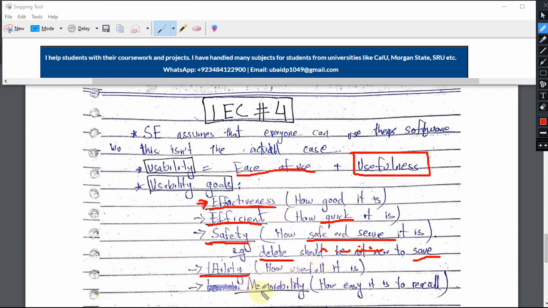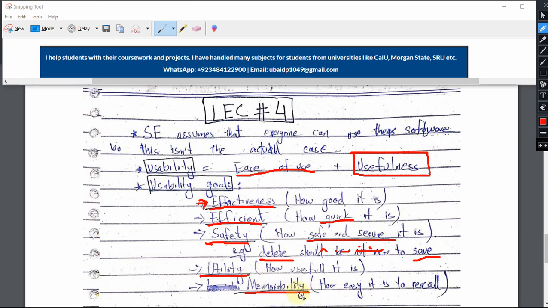And memorability, like how easy it is to recall. It should be memorable, like you learn the usage of the software at the first step or in a day, right? So it shouldn't be the case that you use it after a week and you have to learn it again because it is so hard.